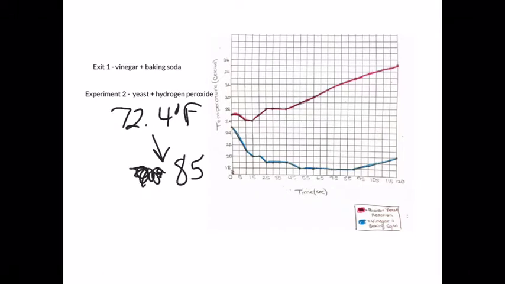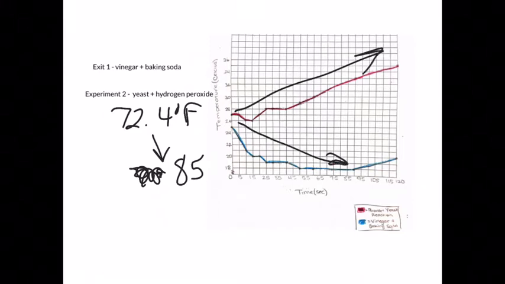So notice on this graph, they show the same thing happening. Energy is going from this level all the way up for experiment 2, and the same is happening for experiment 1. So experiment 2 would be an example of an exothermic reaction because heat is a byproduct. It's a product. So it's an exothermic reaction there. Perfect.